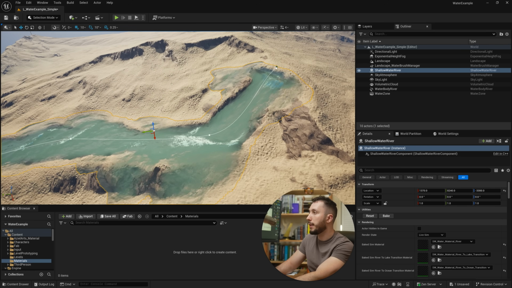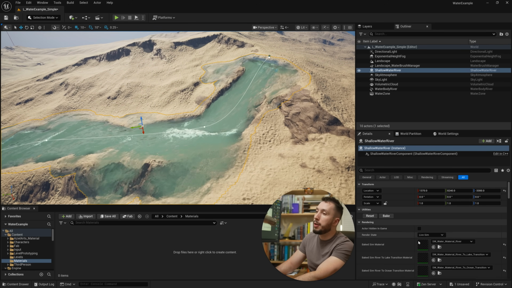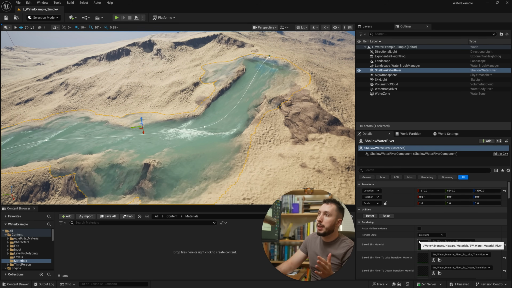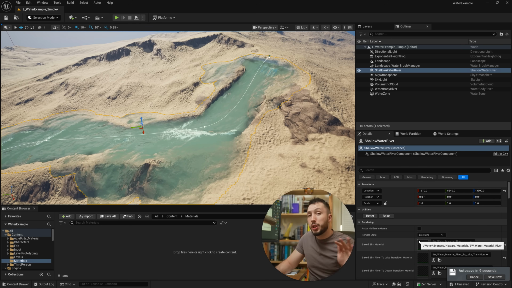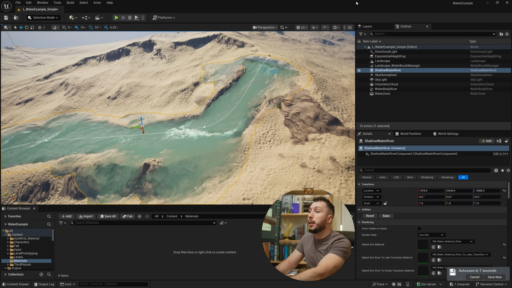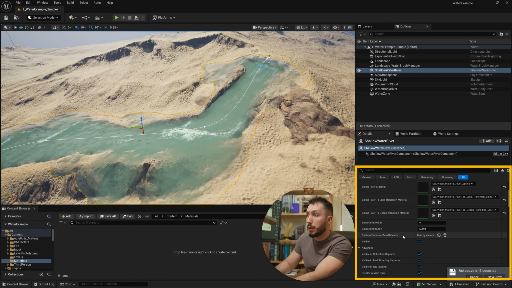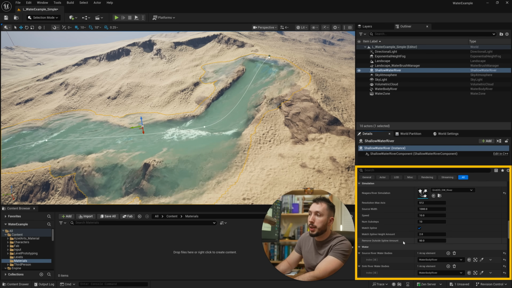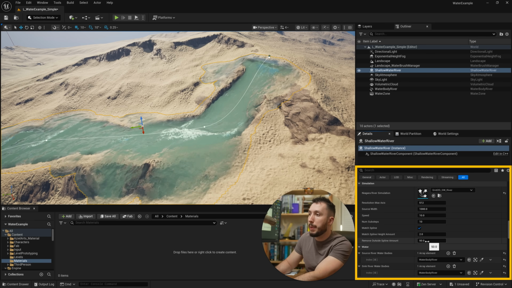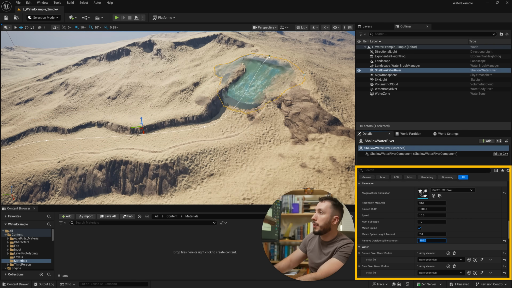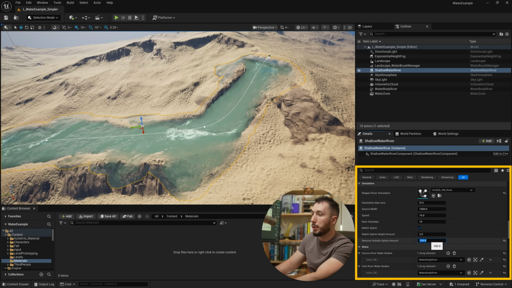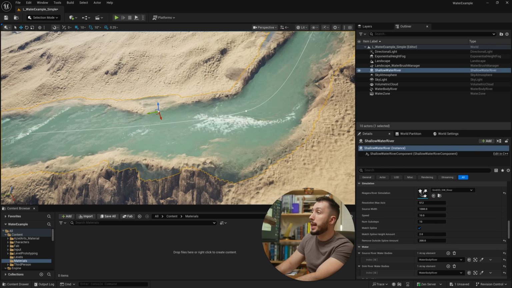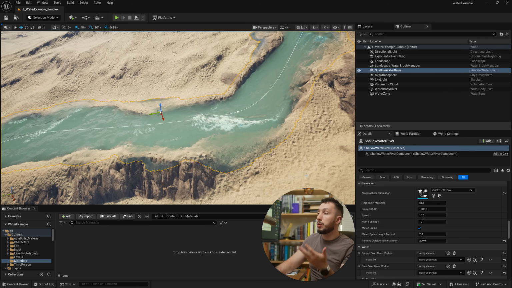And there's two different ways we can go about fixing this. The first is that we can tell the water body river to try to keep to the shape of the curve a little more closely. And to do that, we can scroll down here to the simulation section, and here where it says remove outside of spline amount, we can up that to 100. That'll probably help a little bit, or you could try 200 even. You can see that helps a little bit.